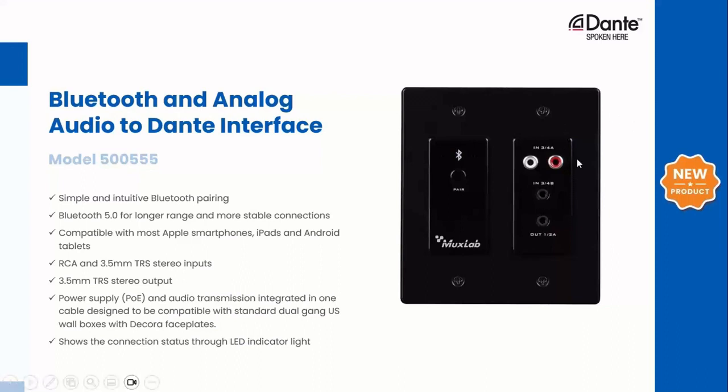So you can have analog audio signals being sent in, as well as Bluetooth signals being sent in to the device. And you also have an output, a 3.5 millimeter jack, two channel audio output to feed into active speakers or into a stereo system input at line level. So you can do both analog audio and Dante.